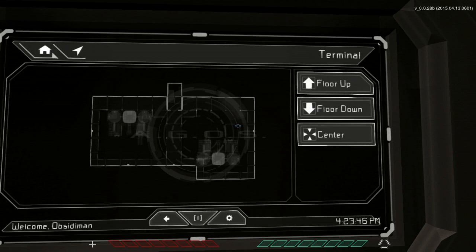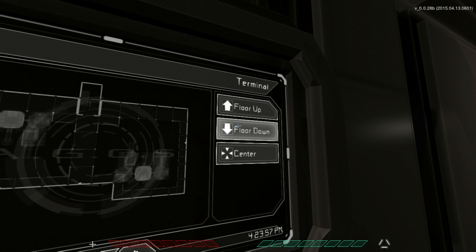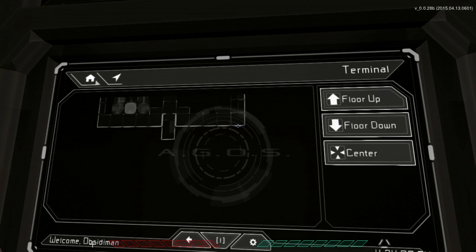It's like a tower in the middle. Is there another floor? No, there's not. Maybe it's up there. How do we get up there, though? Okay, so there's stairs. No, that's just up here, isn't it? It's just up there. So why don't I see it on this? Oh, it is on that side. Okay. My bad. Okay, back down.